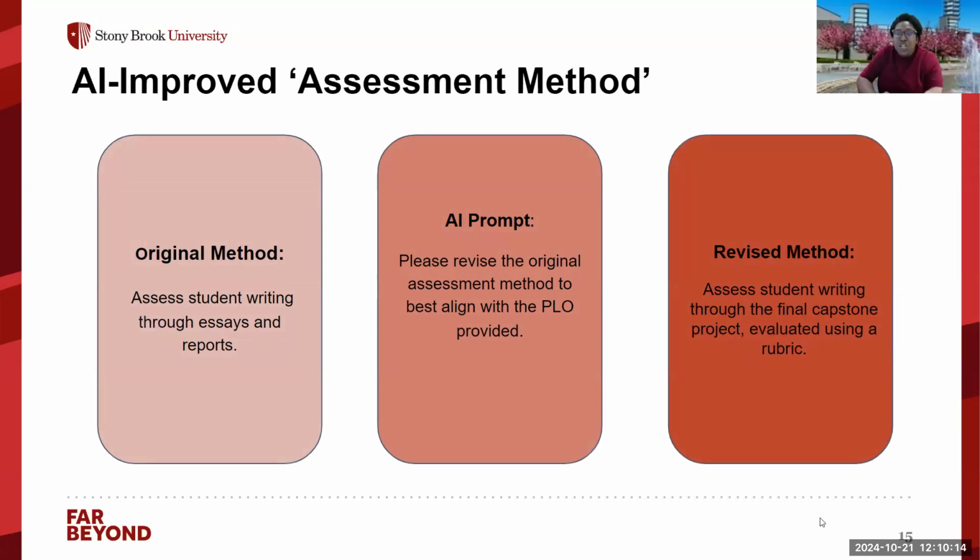So the difference between the original and the revised: one, we've narrowed down the writing tool. So it's not just essays and reports. We're narrowing it down to the final capstone project. And we're also letting the students know how they're going to be evaluated, which would be through using a rubric.